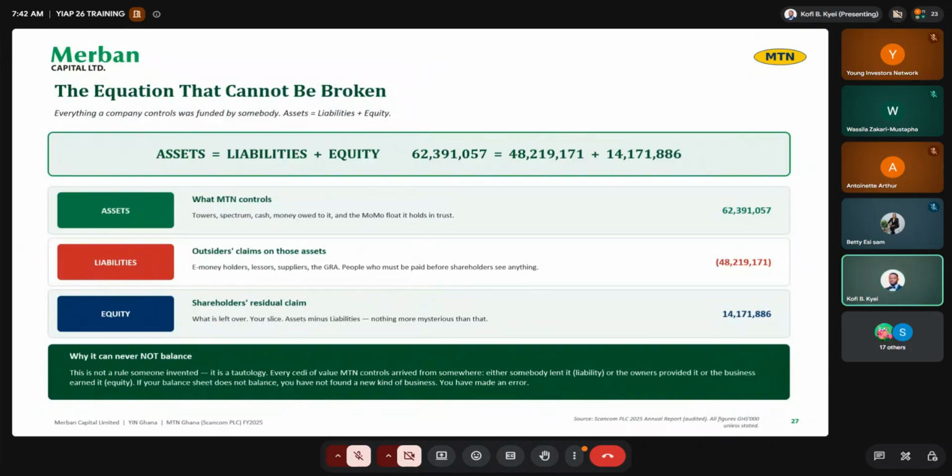When the people the company owes ask for their monies, when they claim those monies, whatever is left will be given to shareholders. That's the equity. That is why it is important to have value in the business. That's why shareholders always look at the return on equity, how much they are getting. If they are getting more, then they become happy investors.